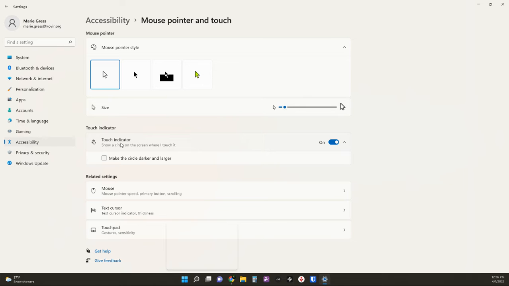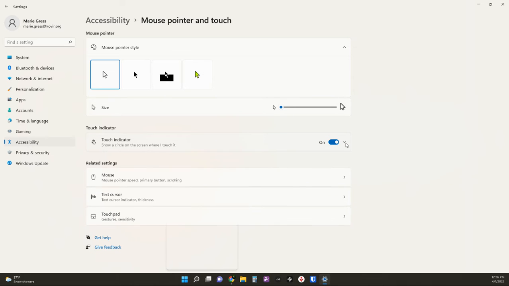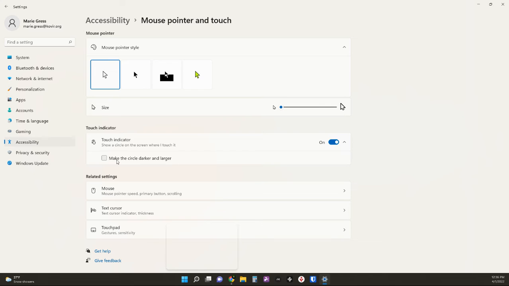And you can have a touch indicator. This will show a circle on the screen where I touch it. Currently that is on. Make the circle darker and larger. Let's click that and we'll try it out. Actually not seeing a difference right now. That's interesting.